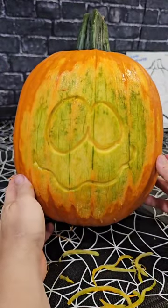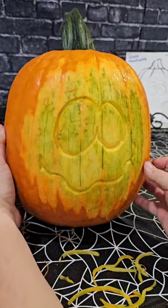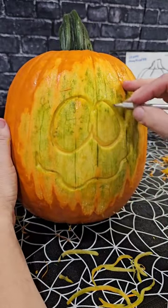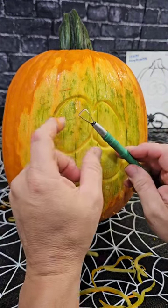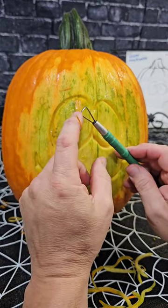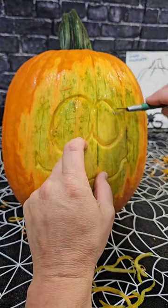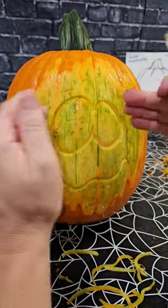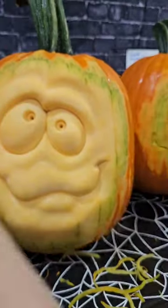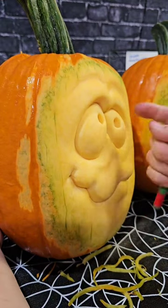So now you can see my design starting to take shape. Now what I want to do is switch over to the bigger tools. Same way with these, I'm just going to use the very corner of it. I'm not using the whole tool to dig in here. Now you have to think about your eyes being round and this part being rounded into it. So if you see this pumpkin, you can see the eyes rounded in all directions.